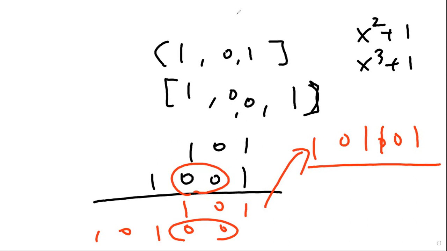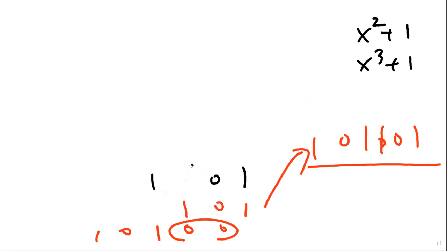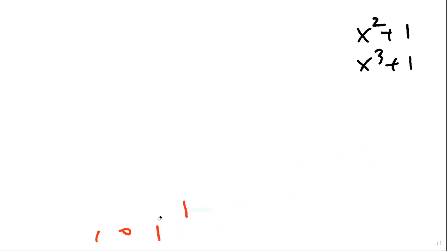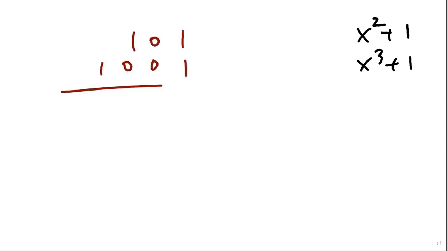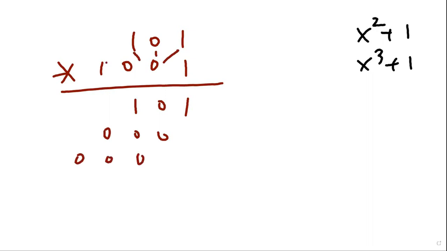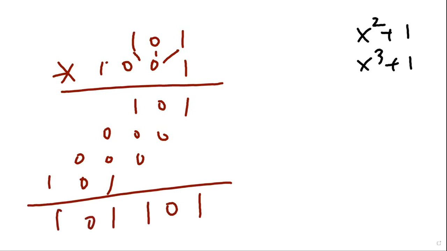Is that okay? One more time. It's actually no space. I should allow more space to do it. So one more time, you should have 1, 0, 1 and 1, 0, 0, 1. You multiply these two, it will be 1, 0, 1, then 0, 0, 0, because 0 times 1, 0 times 0, and then the last one is 1, 0, 1. So the sum is 1, 0, 1, 1, 0, 1, and that is this one. Okay, that is long multiplication.